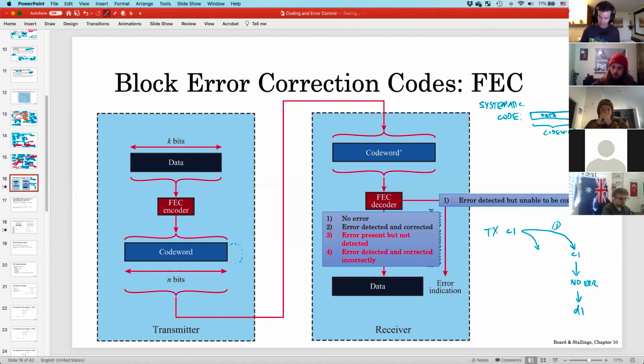In scenario 2, code word 1 could potentially be flipped, like just the right or wrong bits could be flipped, so that what is received is actually another valid code word, but not the one you sent. Now, from your receiver's perspective, your receiver can't see anywhere above this line. And so your receiver says, oh, look, code word number 2. I have to conclude no error. Therefore, I'm going to output data word number 2.